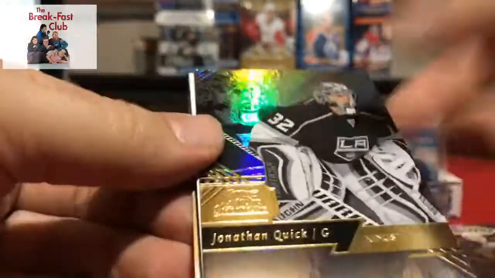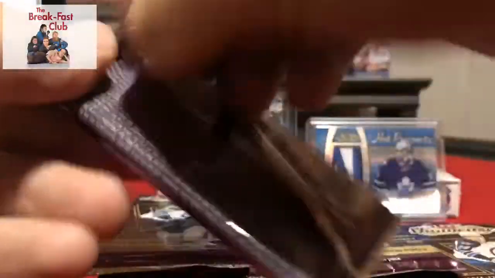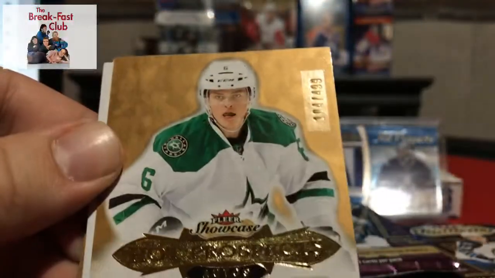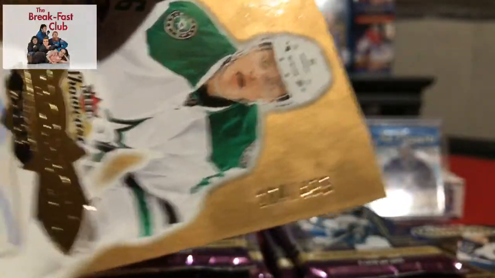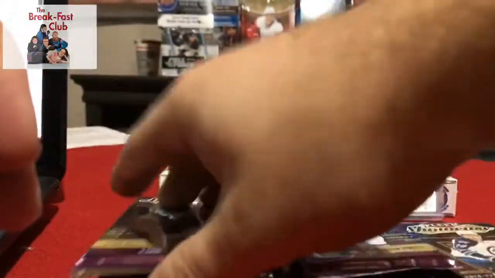And we have a Fleer Showcase for the Kings of Jonathan Quick. And we have an auto for the Dallas Stars. Hot Prospects, Julius Honka. Julius Honka, Hot Prospects auto. This one is numbered 104 out of 499. Julius Honka. And that might be our only auto of the box. Good old Honka.